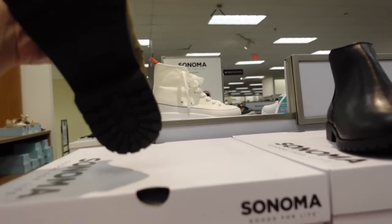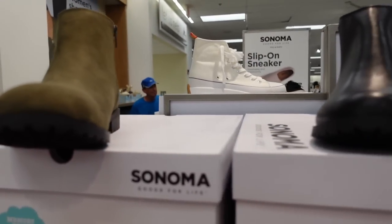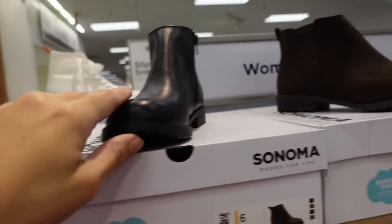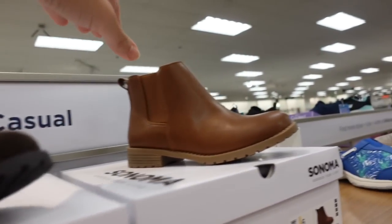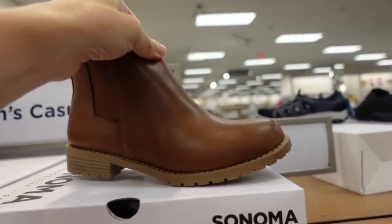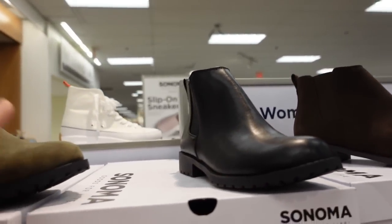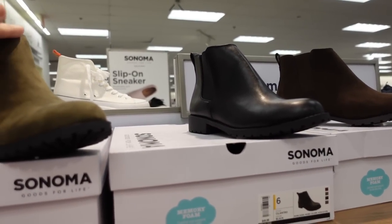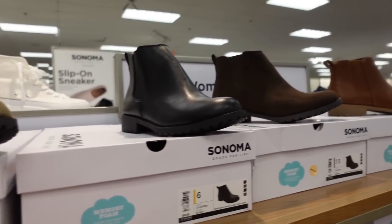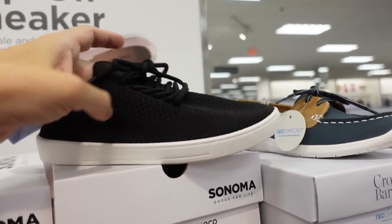Sonoma booties with a gripper bottom, a little elastic on the side with a zipper. They have faux suede, matte black, faux leather brown, and this brown color. Regularly $49.99 — but usually for Black Friday, like I said with the other boots, these are usually about $20 to $25.